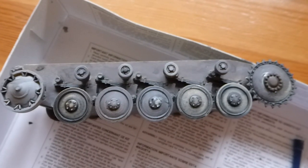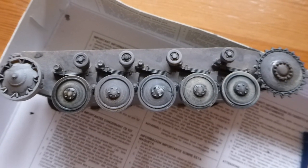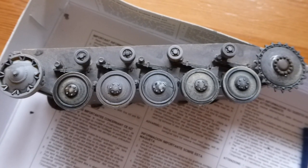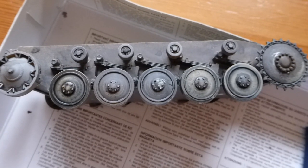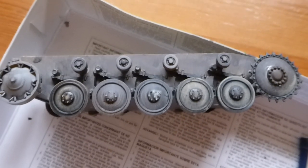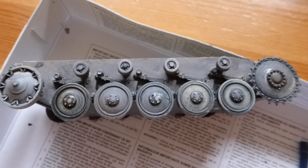Usually the wheels on tanks get a bit tedious — loads of road wheels or something. Don't mention the Churchill. But I really enjoyed these ones. Nice big round comfortable looking wheels. I had painted the tyre rims black but then I've given them a wash and they've gone a bit pale, so I'll blacken them up a little. But I am going to make this one a bit dusty and mucky. I've noticed in the past I put all that effort in and then smother it in paints, so let's just see where we get to first.